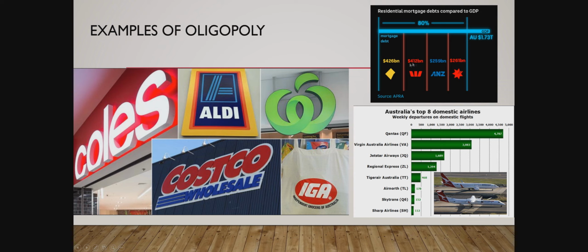Same thing with banks. There tends to be only 4 big banks that most people tend to go to for their banking needs. And domestic air carriers. We tend to only have a handful of players, mainly Qantas, Virgin. Well, Virgin's kind of dead at the moment. Jetstar. Some people talk about Tiger. I don't really know much about Regional Express, Air North, Skytrans, or Sharp Airlines, but you could see there's very few choices. And with very few choices, they can pretty much dictate what sort of prices they're going to charge us to get across from one place to another, or purchase products.